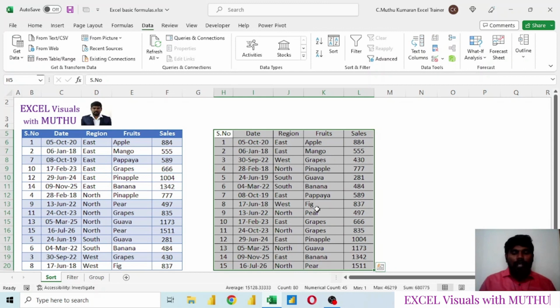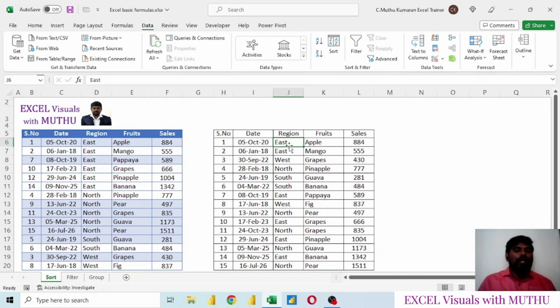So for sorting, please try to follow these procedures. First, select entire data and go to the sort, or else click on a single cell. You can use any options, either right click or Home tab or Data tab, like that we can use a lot. So for sorting, don't make these mistakes. Try to prefer a proper sorting and then try to get the data in a proper way.